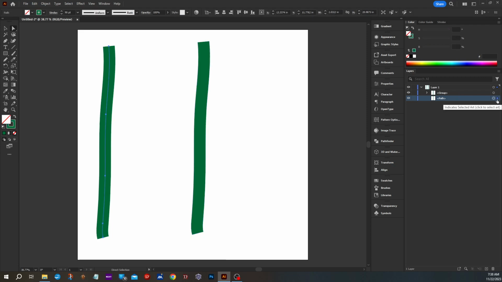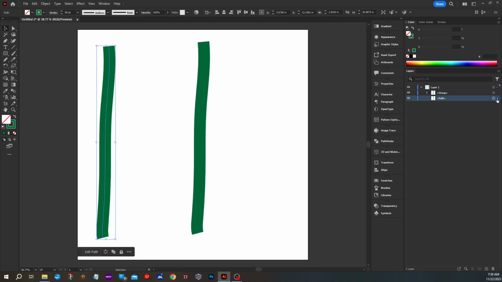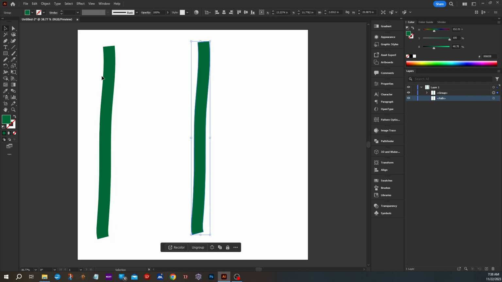If I select the path, I have the line segment over here. Let me go back to my main selection tool. That's a nifty little trick if you ever want to get to exactly what you want and you forget which object it is. These guys look the same on the exterior, right? But they're very different. This guy's in a group and this guy's not.